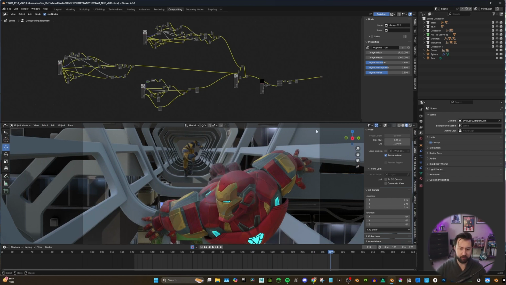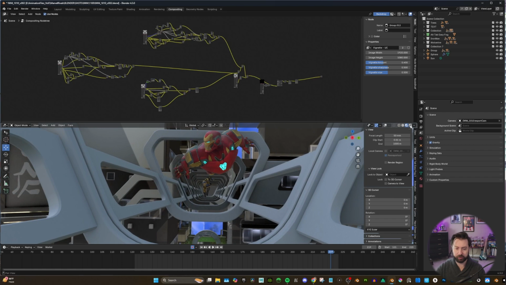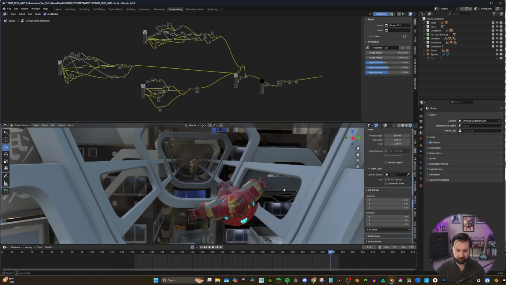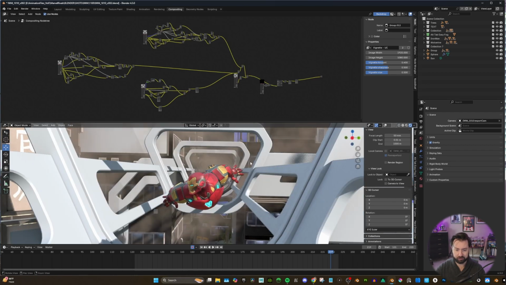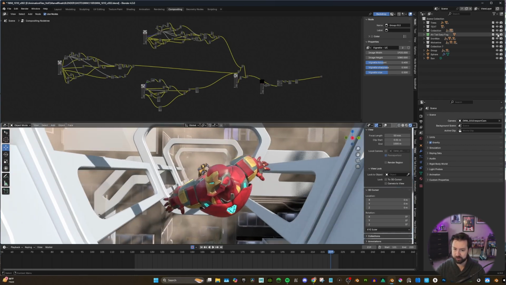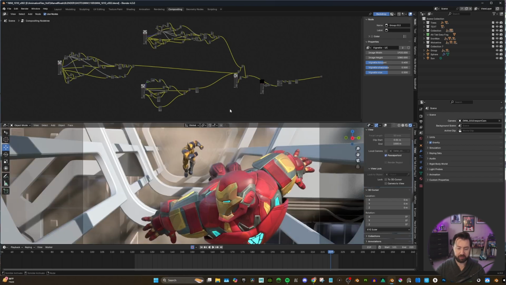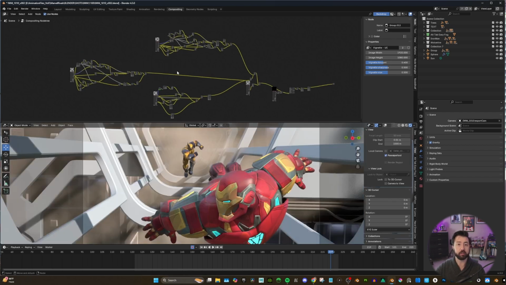Right now I only have textures on, and if I turn on the actual lighting and shading, you could see I only have one sunlight here. If I turn that off, it goes dark. So I have my sun. I do have some fog here, so if I turn that off, that will come into play later. It's really only one directional light that's driving all of the light sources. So let's go back into my camera view, and now we can start looking at the compositing.